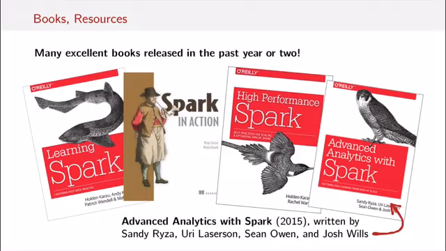And finally, for a more data science focused look at Spark, O'Reilly's Advanced Analytics with Spark book, written by Sandy Ryza, Uri Laserson, Sean Owen, and Josh Wills, is a good book to pick up. This book is full of example data science applications implemented in a functional style with Spark and many of its major modules, like MLlib and GraphX, which we're not going to cover in this course. Further, the authors don't just stop at implementing the core algorithms, they go into detail about how to prepare and clean data and how to tune models in order to get good results. So it's really a good resource for general data science as well. I highly recommend this book if you're interested in mapping some of the things you learn in this class to concepts and algorithms from machine learning.